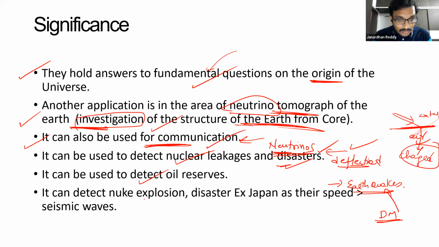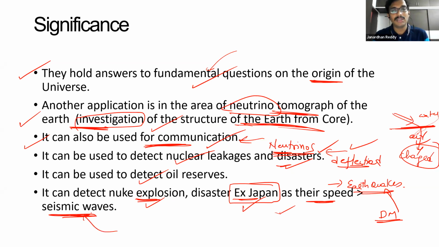Fine. So they can detect nuclear explosions, like Japan in 2011. Okay, whenever there is an earthquake somewhere inside, these neutrinos travel very fast. In Japan, what happened was a tsunami came. We were able to know only 2-3 hours before. But once we have this kind of neutrino detection, we can know well in advance. Okay, because earthquake waves, which are called seismic waves, travel very slowly. But neutrinos travel at high speed, almost the speed of light. So we'll know things much in advance. So these are the very important applications of neutrino research.